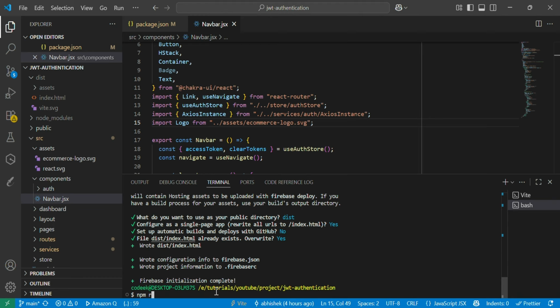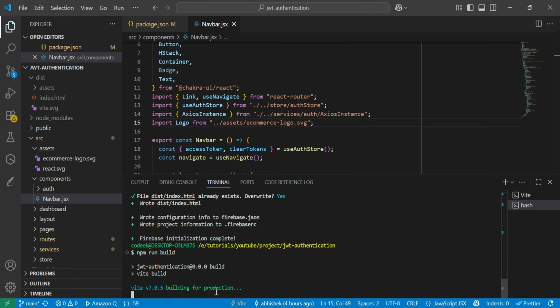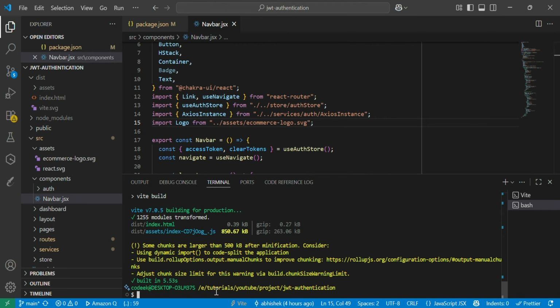So let's hit npm run build. Now I'm fast forwarding this. So yeah, now is the time to finally deploy our application. So let's hit the command firebase deploy --only hosting, like that.